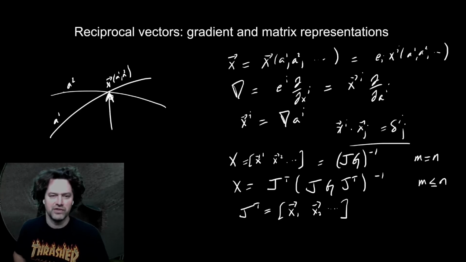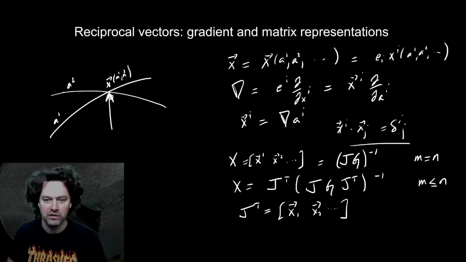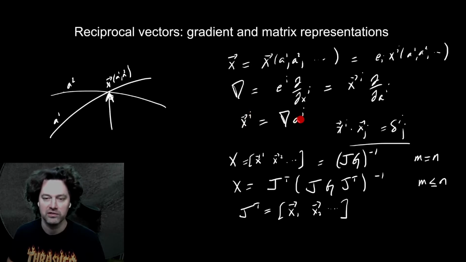This is probably the last video for reciprocal frame vectors that we're going to do. I'm going to go through the gradient representation of the reciprocal frame vectors, where we'll find that our reciprocal frame vectors are the gradient of our parameters. We're going to find that the representation of the gradient is a mixed indexed expression, and it has curvilinear representation in terms of the parameters as follows.